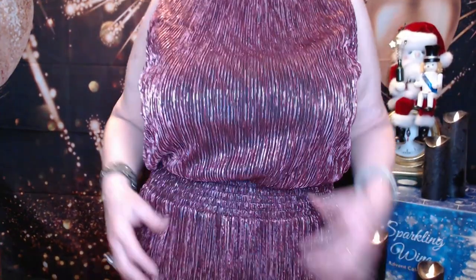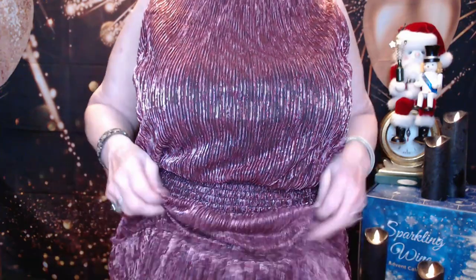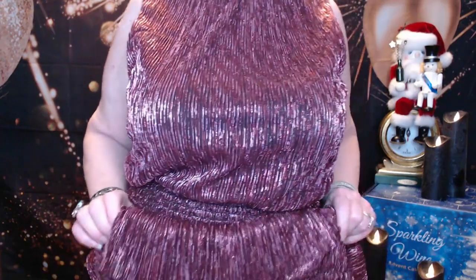The dress I got from Penny's last year when they were doing some fantastic sales. I think I got this for $15 and I've just been waiting for a chance to wear it. So it's like a nice burgundy. It's got sparkles on it. It's elastic waist right here. And it's got all these little tiers that go down. It goes just about to my knee. It is fully lined. It's got a little elasticized, or maybe it's smocking right here. It's got two buttons in the back, but because it's all stretchy, you don't have to worry about it. Yeah, just right over the head.